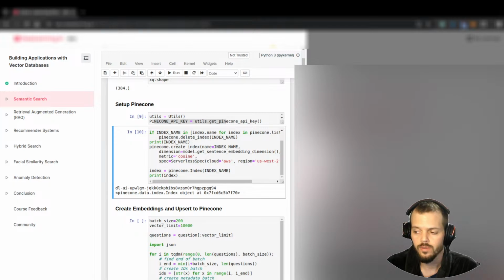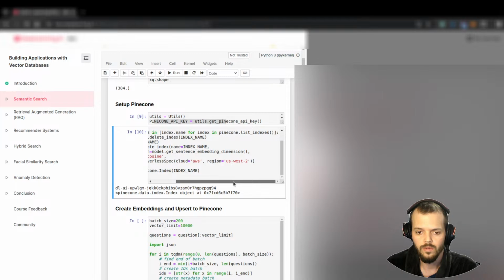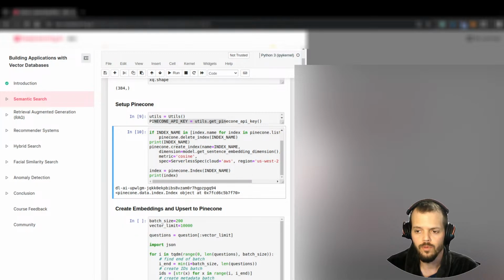We'll use the utils package that we talked about earlier, the deep learning AI utils, and create an index name out of that. And we'll get our index name, and then we will start to connect to Pinecone. But before we do that, we're going to do a little bit of house cleaning and delete old indexes in case you're doing lessons out of order. So what this will do is look for the index name that we just declared and see if it already exists in the Pinecone index, and we'll actually just delete it. Then we will create our index.